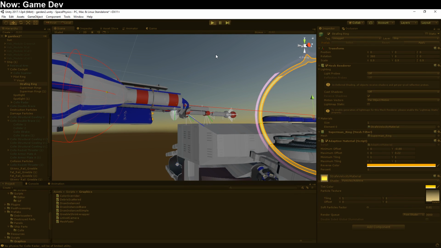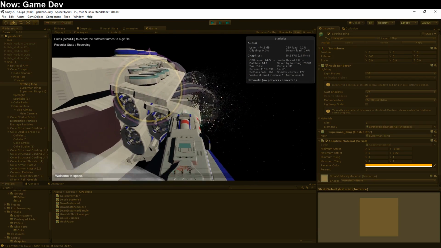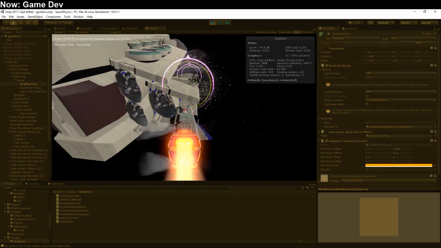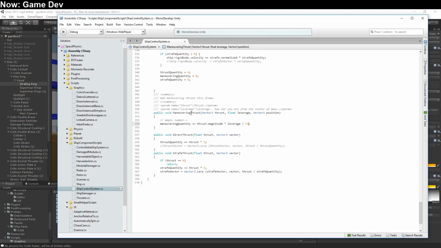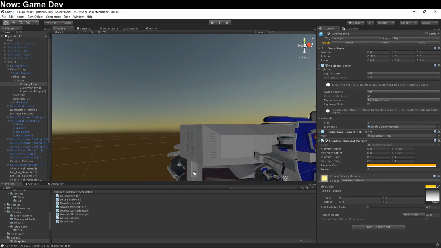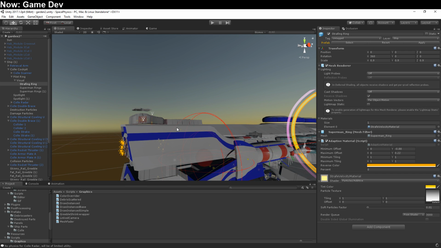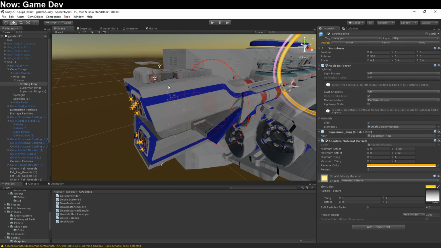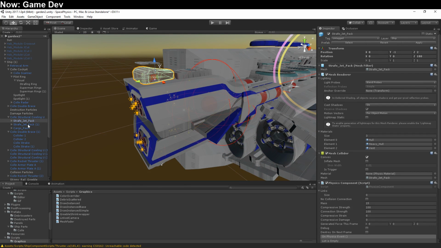Magic numbers. So the reason that the speed of our turning has changed is because I fixed our problem. Oh, okay. So there's a different problem there. It looks like what's happening here is the maneuvering thrust is based on our speed, which is dumb. So we're going to want to go into our maneuvering thrusters and make it so that they are not thrusting based on our speed, but are instead thrusting based on their thrust.